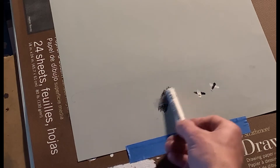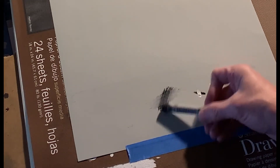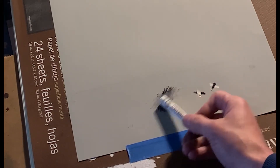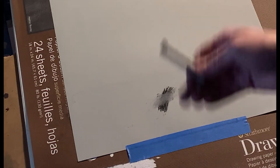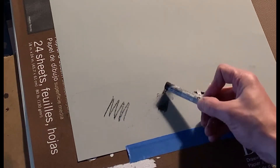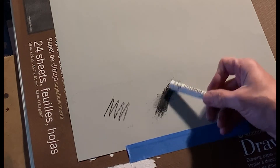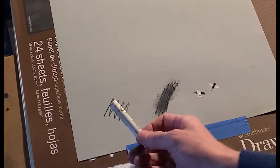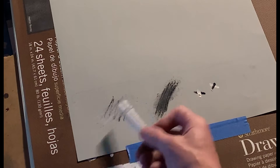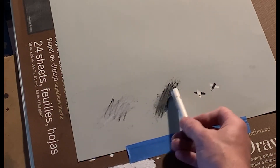You can see how it starts to make a gray. The more pastel you have on the page, the easier it is to blend. Pastel is really known as a wonderful blending medium where everything can feather together beautifully. Don't be afraid to keep piling it up. If you space your lines out too much and then cross over with white, you can still see the black lines underneath — they just don't go away easily.